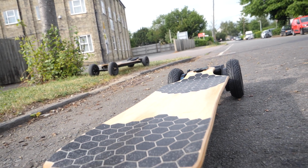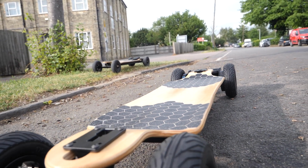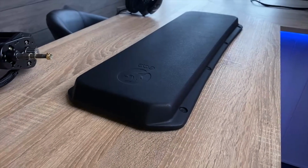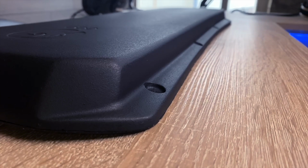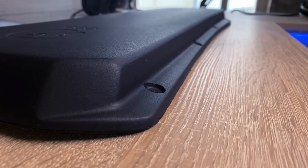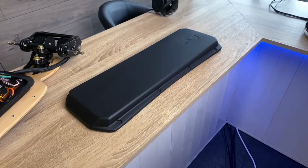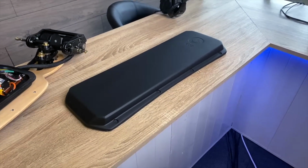Second change we made was the enclosure. The enclosure is slightly wider and slightly shorter than the original one that was on the current board. It's also got the ring shank holes that are made specifically for this enclosure for our deck, so that it fits absolutely perfectly and it looks amazing as well. So I'm really happy with the way that's turned out, how clean the build looks.